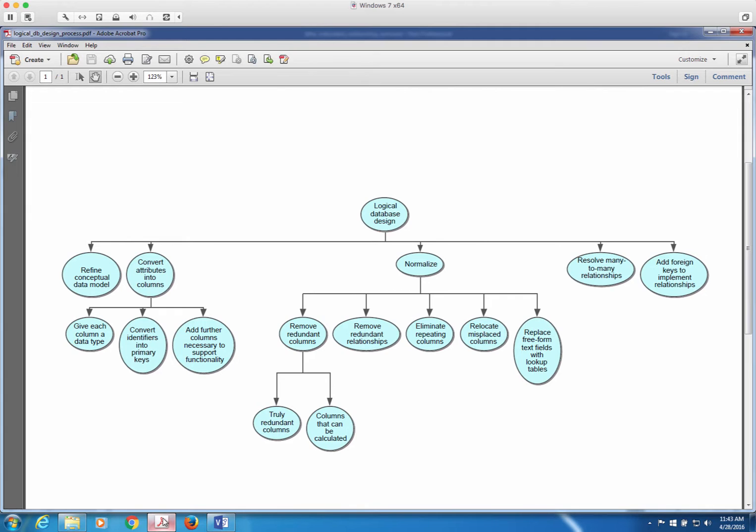And this is one that when you read the database books, they sometimes give you help that, for me, just hurts my head. They talk about second normal form, and they talk about third normal form, and they talk about whether the column is dependent upon the primary key, whether the column is dependent upon the primary key and no other column, and it just goes on and on and on.